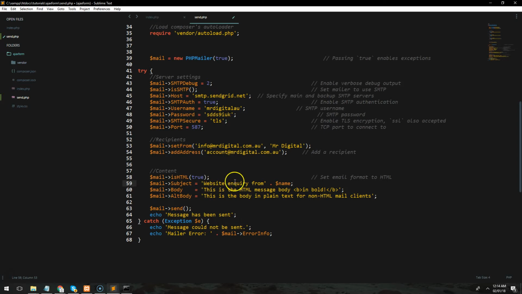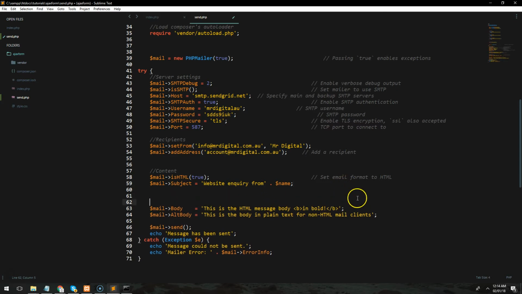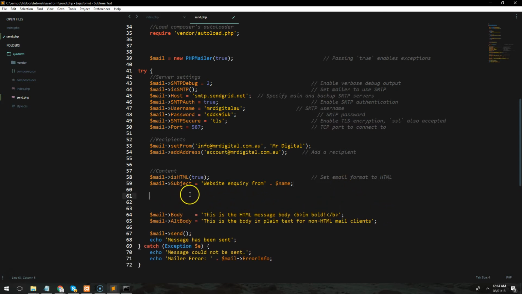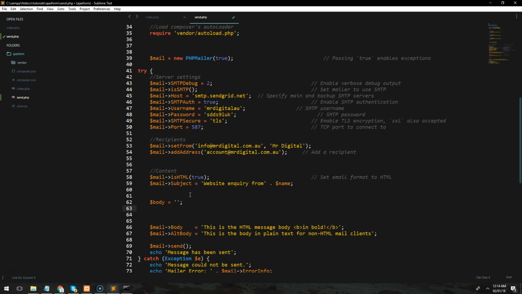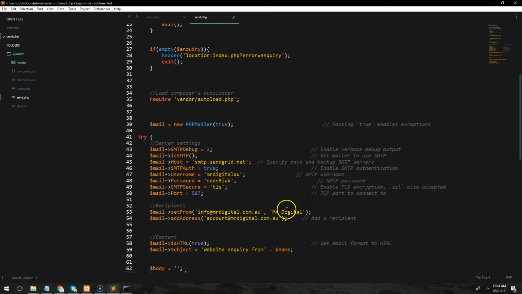And then the body. Right now it's just got one line, so we probably want to make that a bit bigger. To do that, we just have to create a new variable, and let's just call it body, and we'll do equals and then add nothing into it. So we'll create the variable, and then we'll do body dot equals, and add to that variable.